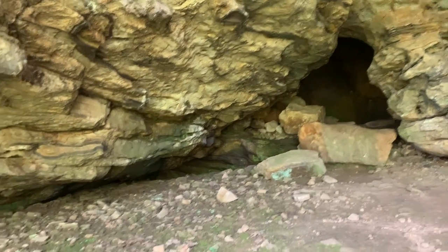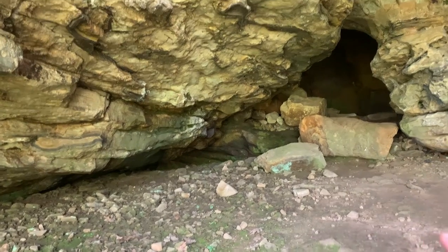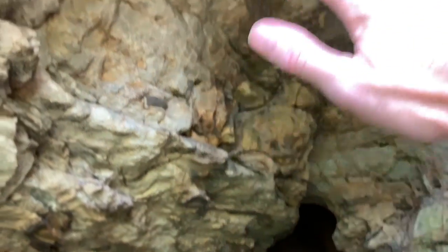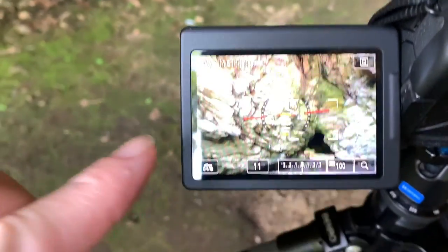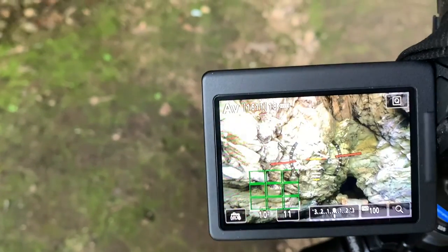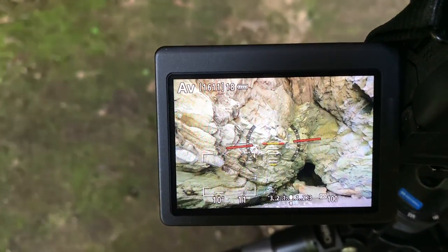I've positioned my camera down low, and the reason is I wanted to minimize the ground level and focus on this area. With a wide angle lens I'm going to distort this to make it look like it's just flowing up. As you can see, I've put the opening over to the right-hand side, and I wanted to accentuate this area — it's almost like a pattern right here that I wanted to go for. That's the first composition that I found and I think it's going to turn out really good.